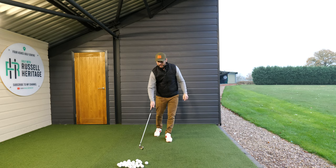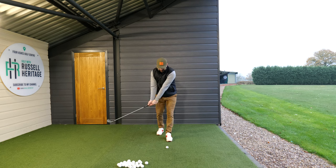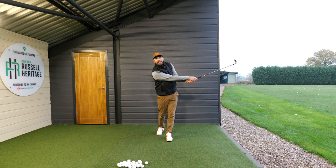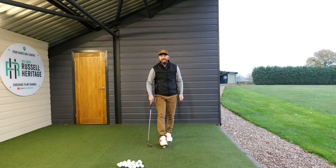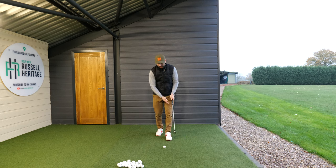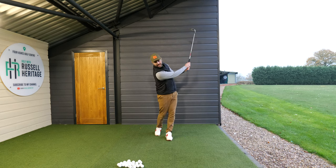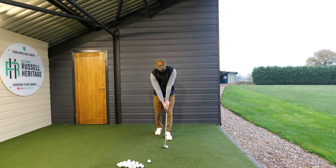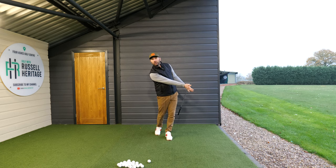With this exercise we're talking contact. You're going to end up feeling like there's a lot of rotation with your arms at this stage because we're not pivoting through the ball - but that's irrelevant, because what we're really trying to concentrate on with this exercise is solely just getting a better contact. Hopefully you can hear from the two shots hit so far that it's encouraging me to find a way to bring these arms inward to get good contact.